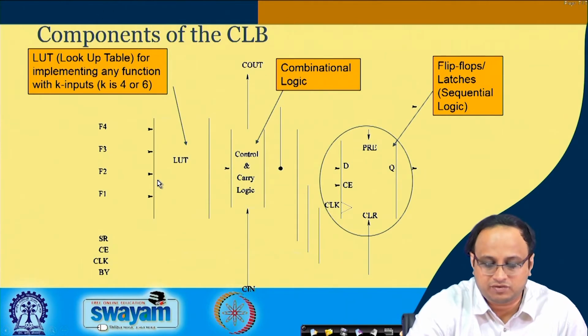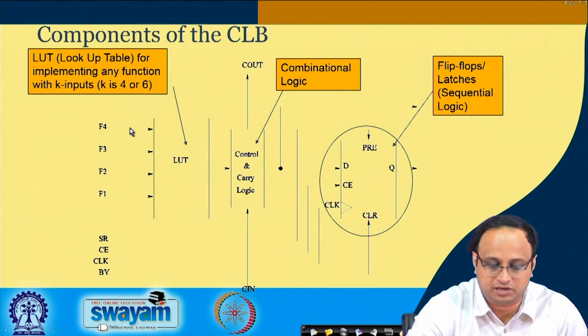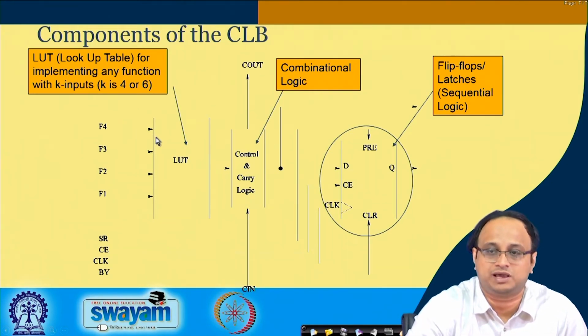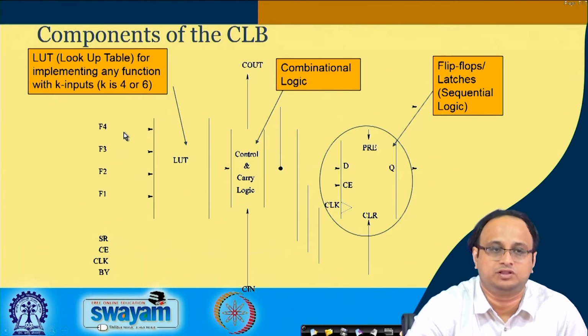There was an older work where people did a lot of explorations trying to find out what should be the size of this input of the LUT, whether it should be 4, 5, 6, 8 and so on. It was found that if the value is around 4 or 6, the utilization of the lookup tables is maximum. And therefore, when you are realizing Boolean functions, most FPGAs typically have inputs which are within 4 to 6.